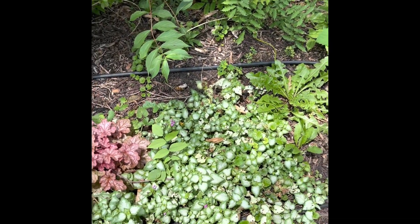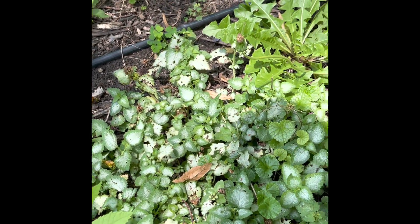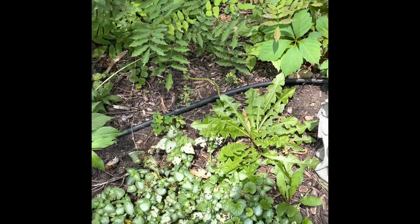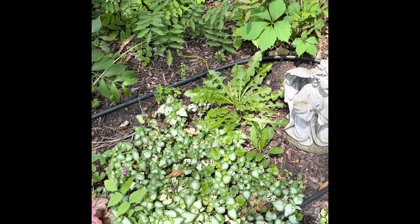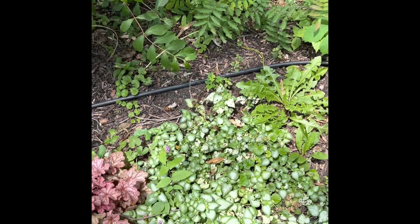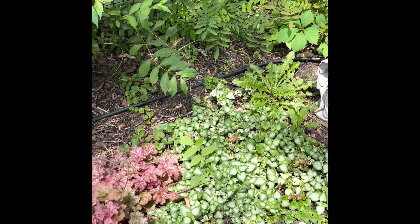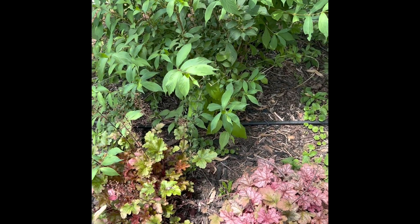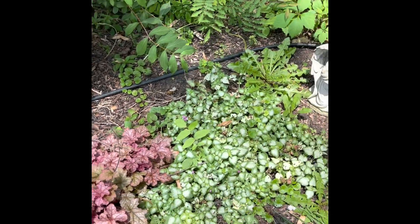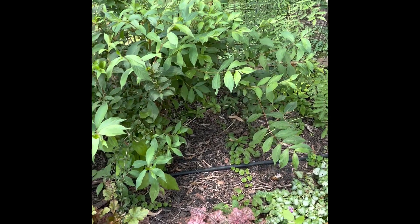This here is lamium — it gets little purple blooms on it, really pretty. Have a big old dandelion over there I need to get out of the ground. That's the thing with gardening — it's a never-ending job. We did these whole areas just a couple of weeks ago and look how big that dandelion already is. It doesn't take long, especially for dandelions — they grow so fast.